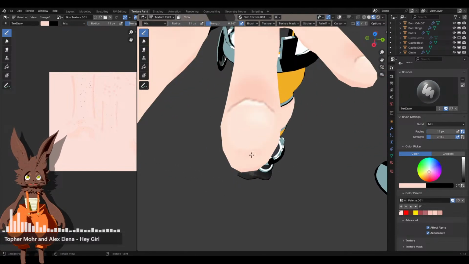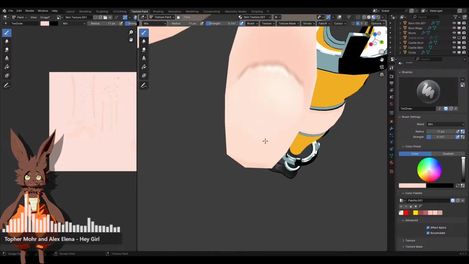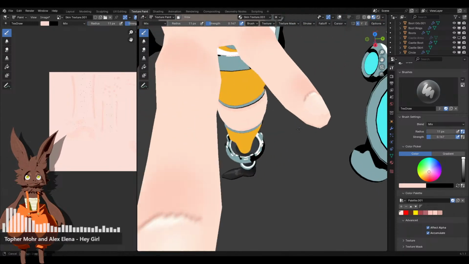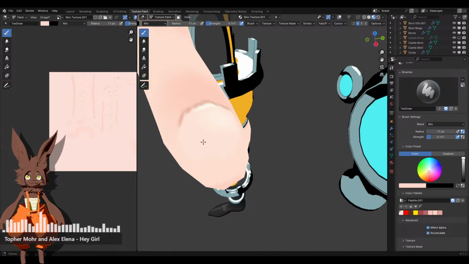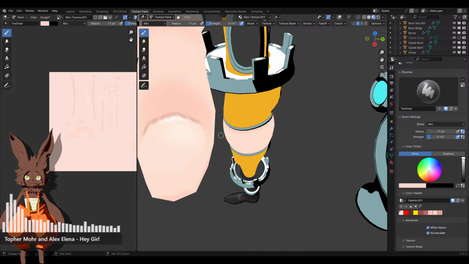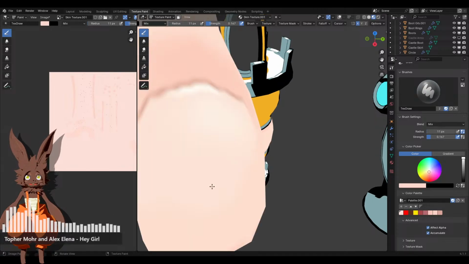I don't know why I'm putting so much effort into these fingernails. I don't think I've ever done this really before. There's usually not a reason to. This looks weird. I don't think I saved whatever color this is either.